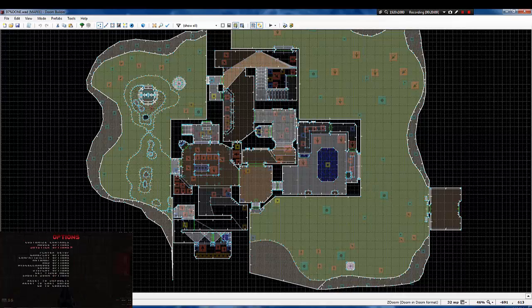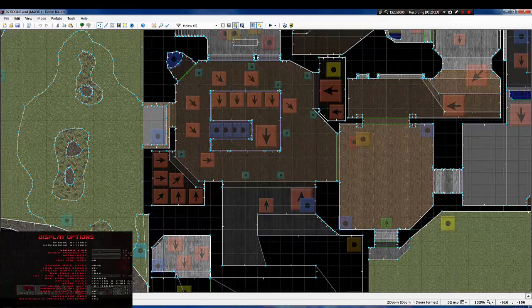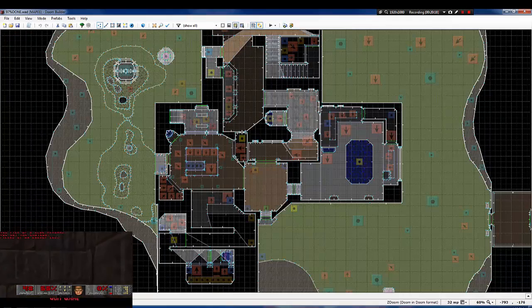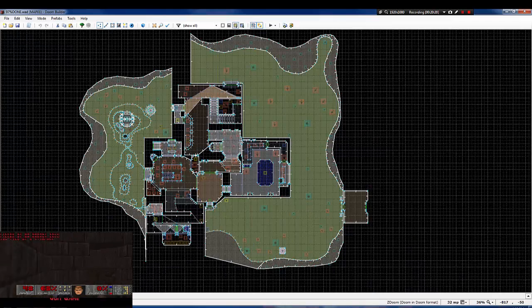Once they've collected the red key, their next challenge is this secret here has opened up. What are they going to do about it? Another surprise to the player in order to keep them on their toes. From there, you can simply make your way through the maze to the exit.